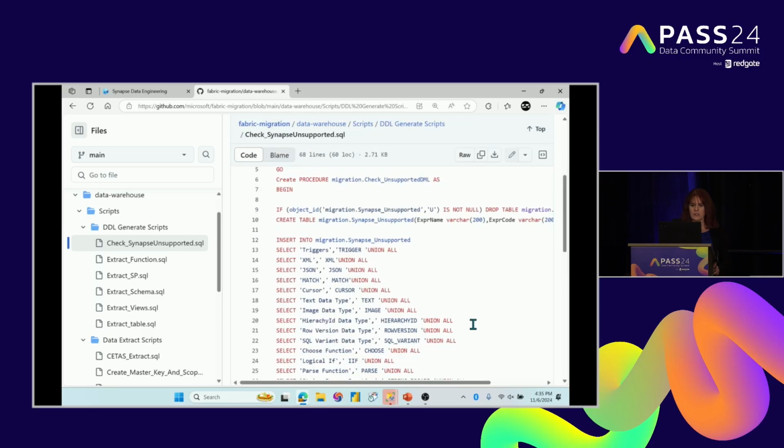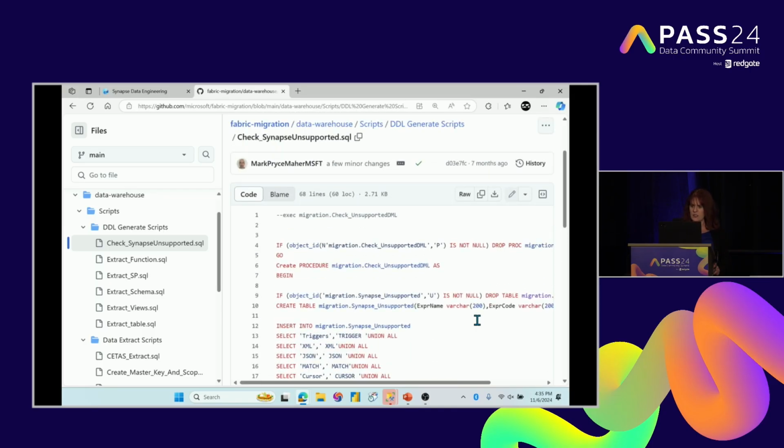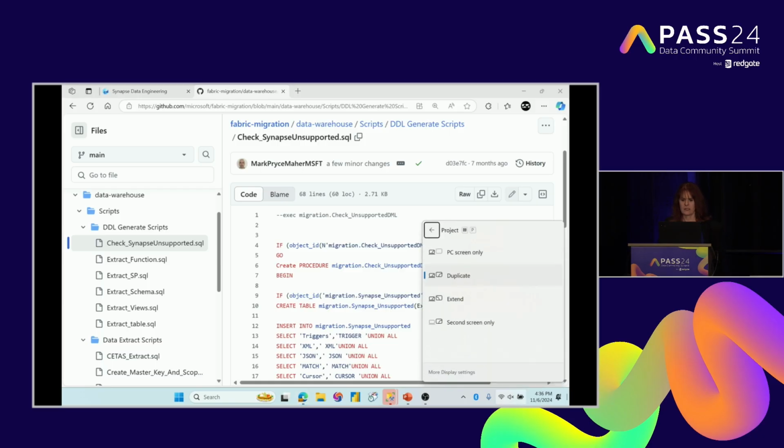This is regularly updated. I talked to the guy who did this, and he updated a part of this a couple weeks back when they changed some of the unsupported items. So it's something that they're not abandoning in any way, shape, or form. It's definitely something that you should take a look at if that is your world. Any questions about that? All right.